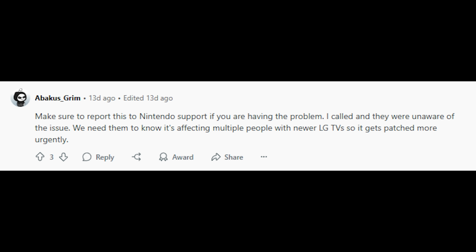Look, I love the Switch 2, I really do. But this whole HDMI issue has really been frustrating for me. It's taken me away from playing Cyberpunk. I was going to sit here and play it on the big screen. I don't really want to play it in handheld mode. It just feels like too much going on to play in handheld mode for me. I want to see it on the big screen, especially in a lot of gunfight situations. It's just harder for me to see it on a smaller screen like that. So I stopped playing it. It's like, screw this. And I went back to playing Oblivion on the PS5.